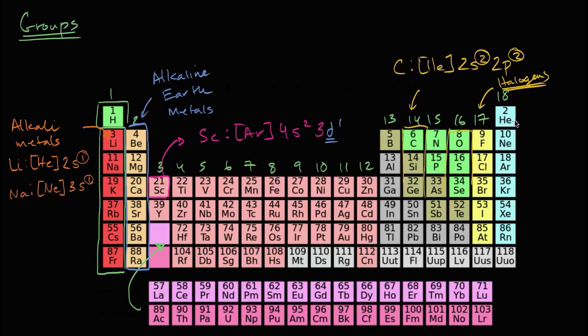And then finally, you get to your atomic nirvana in the noble gases here. And so the noble gases, that's the other name for the group 18 elements. And they all have the very similar property of not being reactive. Why don't they react? They have filled their outermost shell. They don't find the need. They're noble. They're kind of above the fray. They don't find the need to have to react with anyone else.